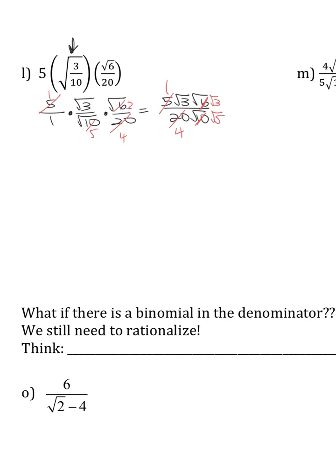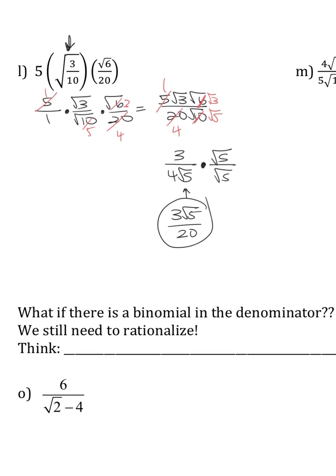At this point, when I continue, I'm going to get root 3 times root 3 is just 3, and then over 4 root 5. And then this brings back a comment from the front. I can't stop there because I have this radical in the denominator. With this radical, I want to rationalize, and I am only going to rationalize by root 5 over root 5. I am not going to rationalize by 4 root 5 over 4 root 5. I'm going to always be looking that you're multiplying by the very least thing possible. Otherwise, you're going to have to reduce when you're done. And there's our final answer, 3 root 5 over 20.